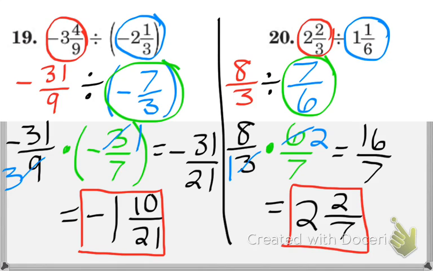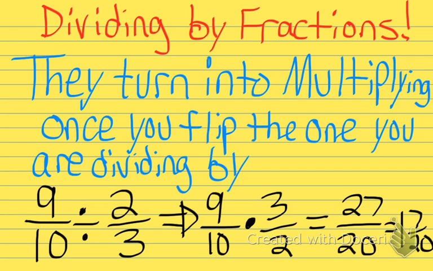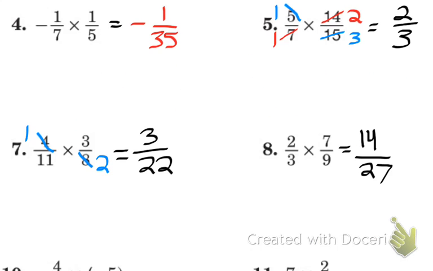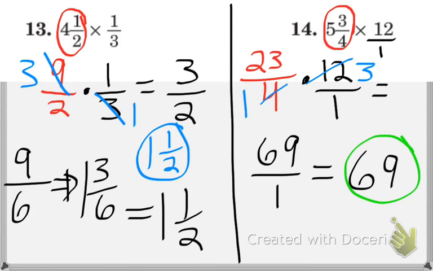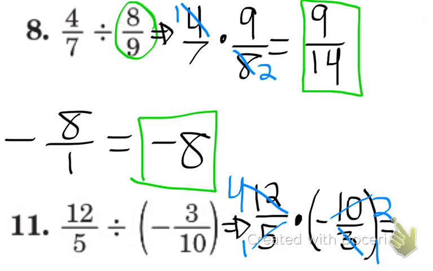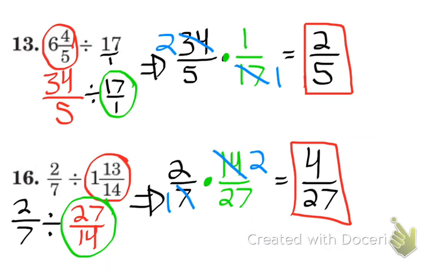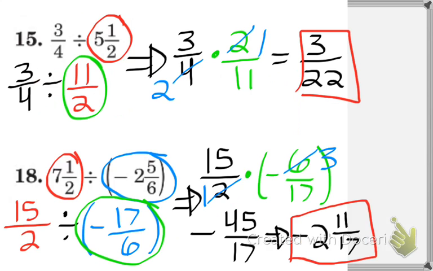Okay, so we've done a ton of examples of multiplying, and now we just did examples of dividing. So the key to dividing is, remember, flip the second one, and now it's a multiplying question using all the skills we talked about when multiplying fractions. So if you have a whole number like we had right here, you're going to put it over 1, then you're ready to go. If you have negatives, keep track of your negative skills. If you have mixed numbers, you turn those mixed numbers into improper fractions first. And we did plenty of examples of each of those.